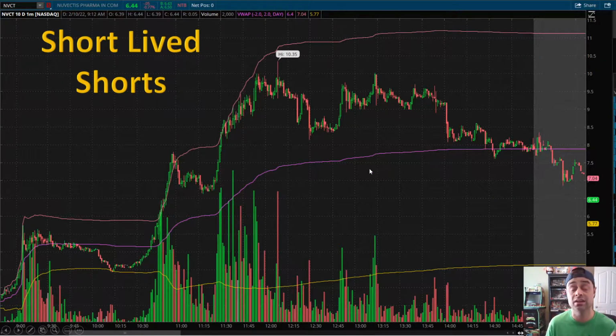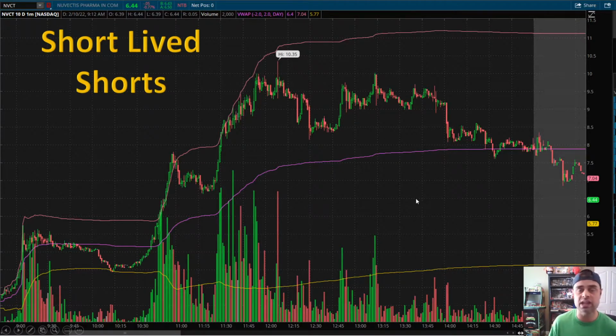You're getting squeezed on. Peloton was another one the other day. Everyone was shorting Peloton. Almost put that example in there on the short-lived shorts. Peloton kept doing the same thing, right? And squeezing shorts out. Shorts are very short-lived until it got at the very top of its move, and you have to wait for that move to get to the very top. So hopefully that helps you out.